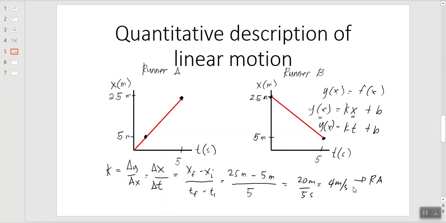Now let's take a look at runner B. So runner B, having the same mathematical slope equation, we could say that it traveled. So I'm just going to simplify this. So it started at 25 meter mark and ended up at the 5 meter mark. So 25 meters over the same period of 5 seconds. So we will see here that it is negative 20 meters from the observer. So it's moving towards the observer.